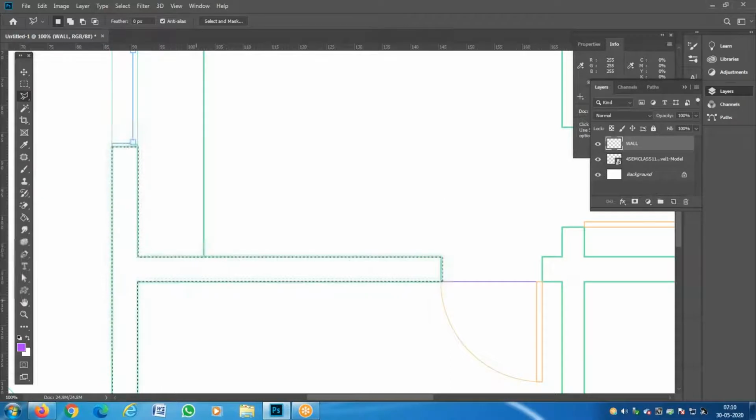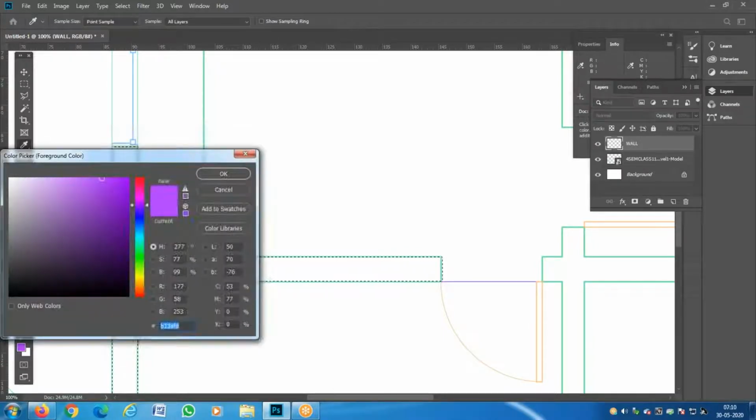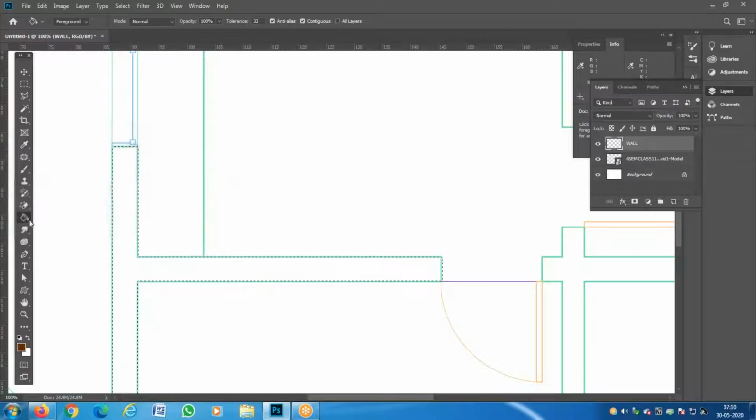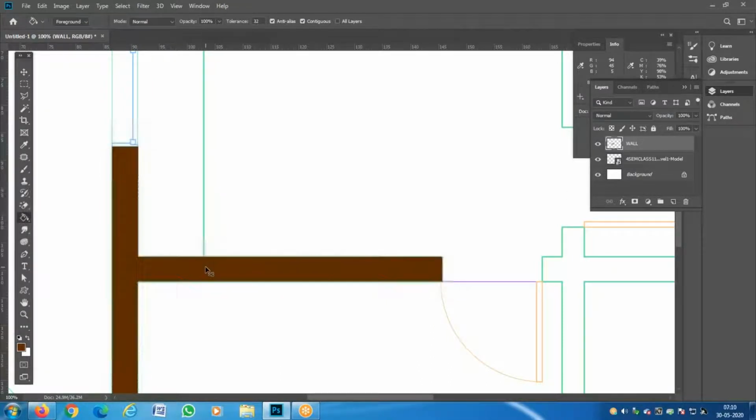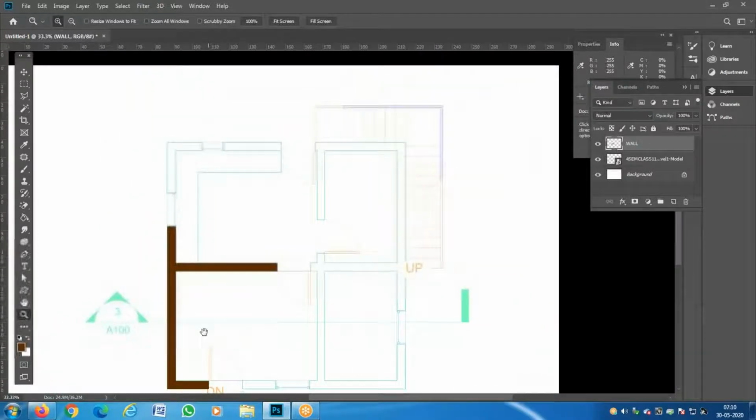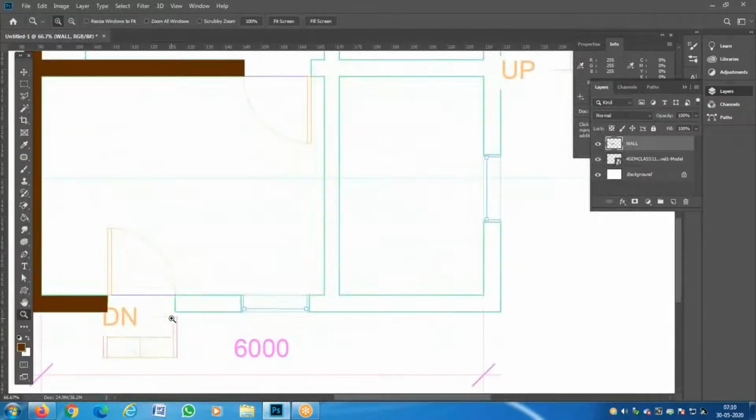I've selected this area and I'm going to fill it with the foreground color, some color which represents the wall. Just click. So there you are, you have filled the color for the wall.